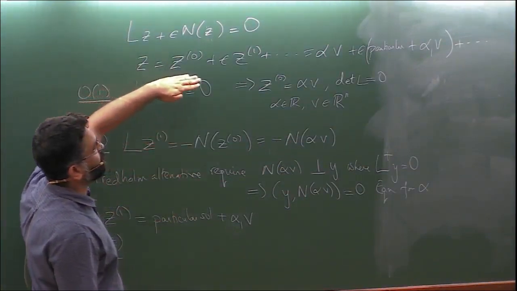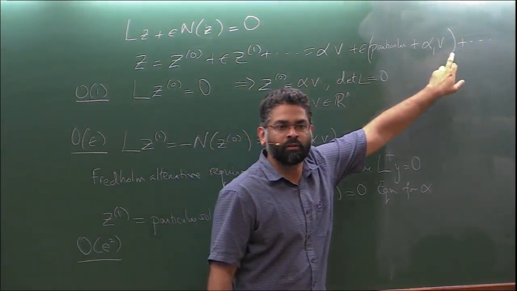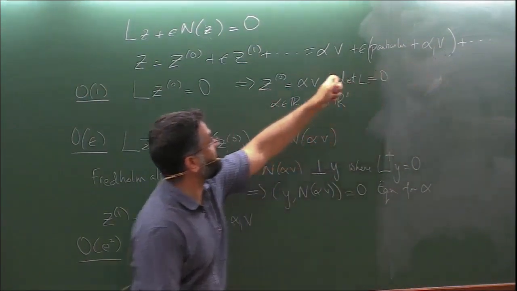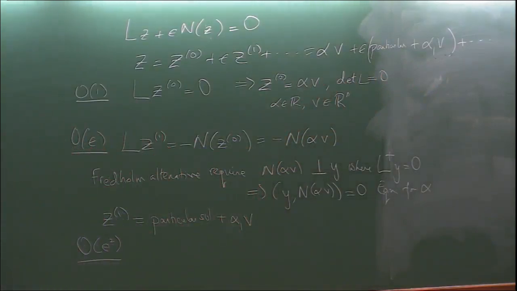So if you look at the structure of the solution, it's an alpha V plus an epsilon alpha 1 V. One could have added this term to the first term, and it would have been as though you had expanded the alpha itself in an epsilon series. So you can take dual ways of thinking about this. Either the original alpha itself gets expanded in an epsilon, or you have a degeneracy at each order, which helps you enforce a condition at the next order. So you want to have enough degrees of freedom to keep enforcing a condition.